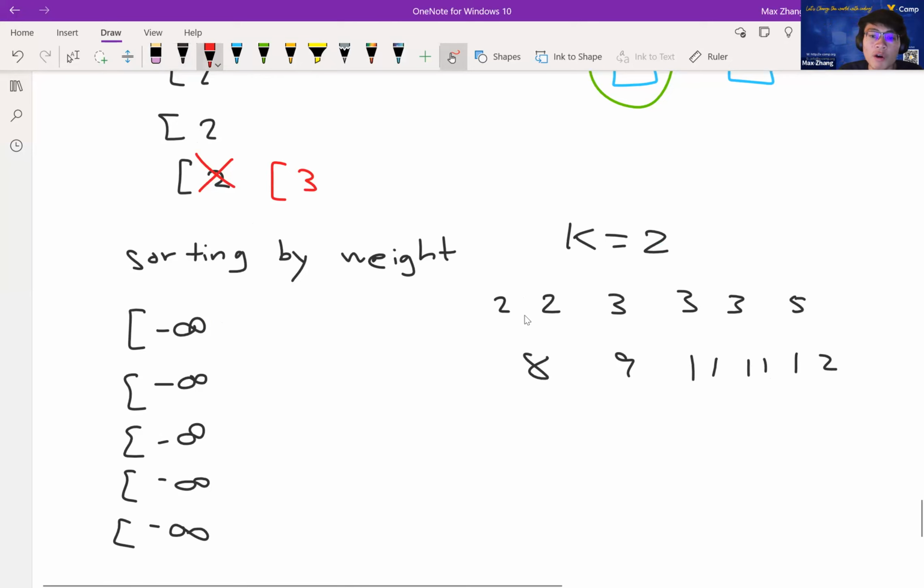So if I'm processing all of my weights, first I consider the cows of weight 2. I can choose to put the 2s on top of some towers. So maybe I put them on top of here. Now these towers have cows of weight 2 on top of them. So this would already increase my answer by 2 because I used 2 cows. Now, something that might come to mind is, do we want to use all these cows? Maybe we choose not to use one of these cows.